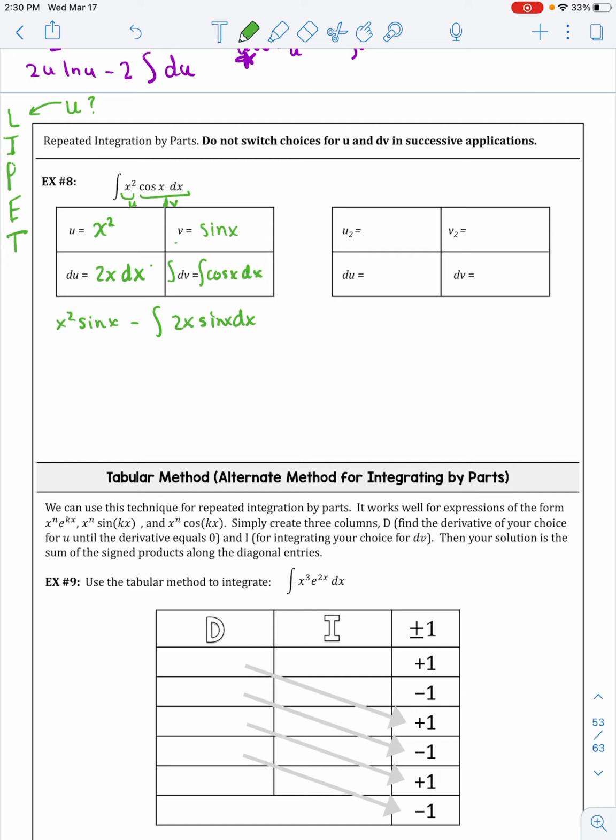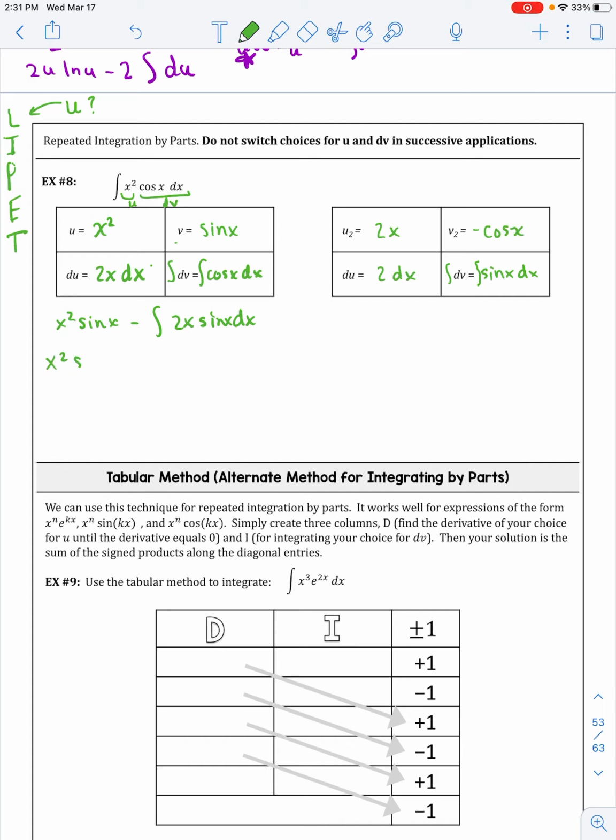So now we're going to have to use integration by parts again. So here's the box for our second one. We're going to again choose our polynomial to be our u, and then when we take the derivative, we get 2 dx. That leaves us with sine x dx for our dv on this integral. And imagine that you're integrating both sides, and what can I take the derivative of that will give me sine? That would be negative cosine.